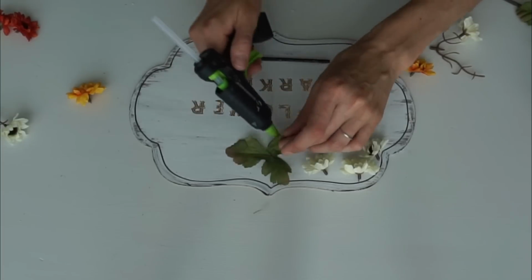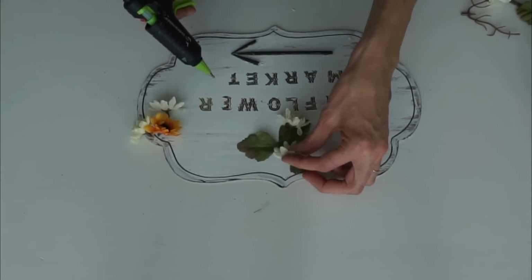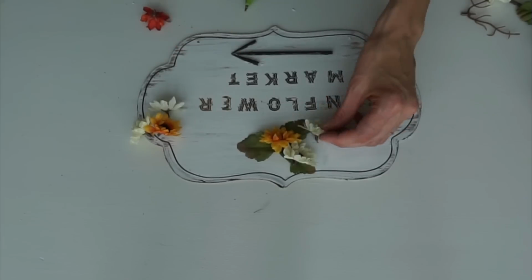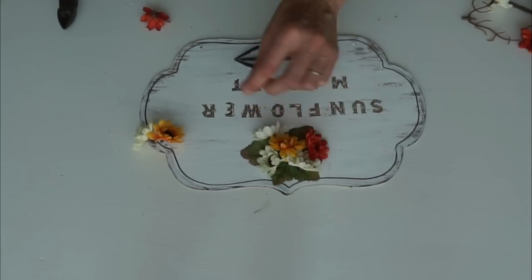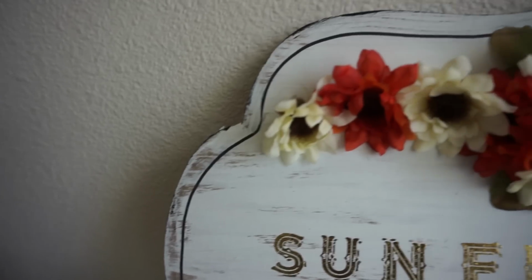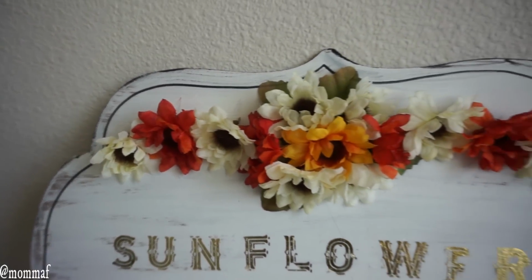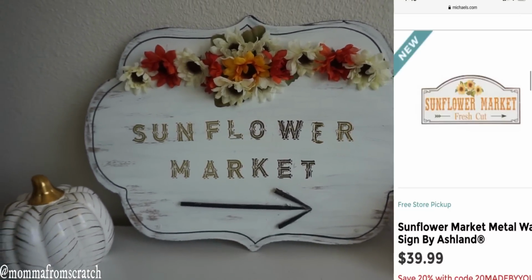You can also just use these sunflower stickers that you can find, but I wanted to use the mini sunflowers that Dollar Tree carries. I used all three colors that I could find, and I just think they're so pretty together. At first I just had it bunched up in the middle, and then I slowly tiered it out to the sides, and this is the way it turned out. And I absolutely love this sign. It is so beautiful and such a good dupe.